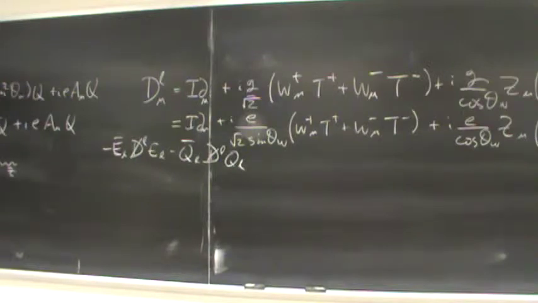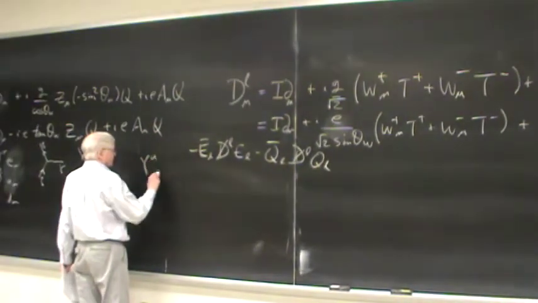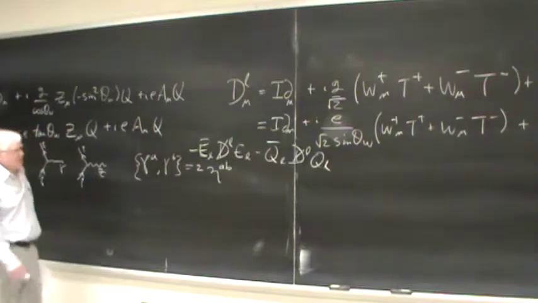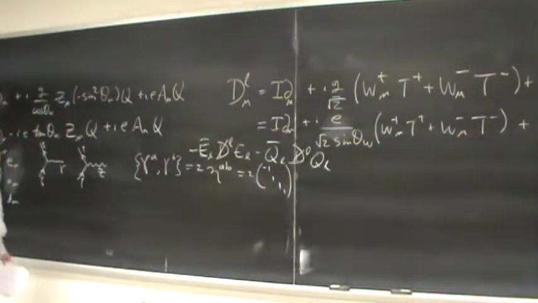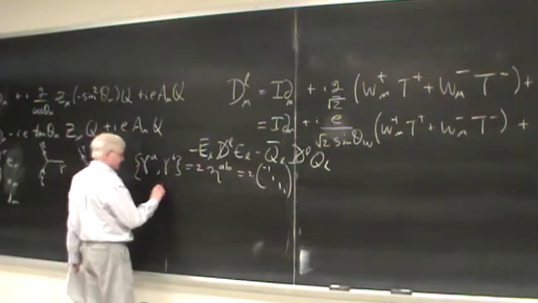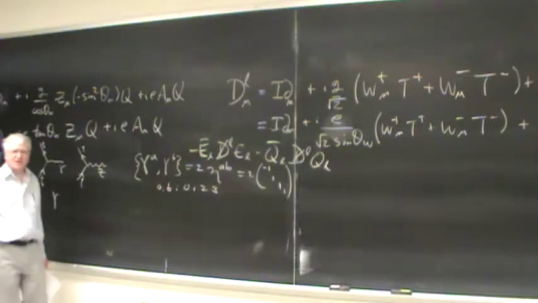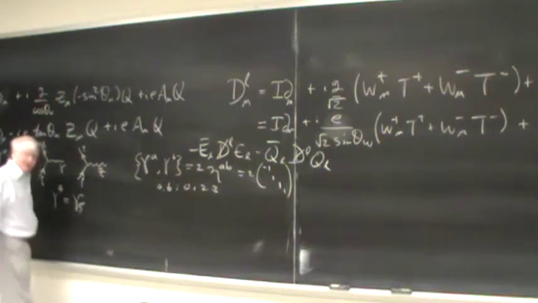Now, one of the interesting things, and who knows, some of you are young enough that sometime in your lifetime this may show up theoretically or experimentally, but there are, as you know, four gamma matrices that we talk about. And I'm using Weinberg's notation, so this thing has more plus signs than minus signs. And a, b goes from 0 to 3. Well, we have another matrix, which unfortunately is called gamma 5. It should be called gamma 4. So I'm going to call it gamma 4. Gamma 4 is what other people call gamma 5.